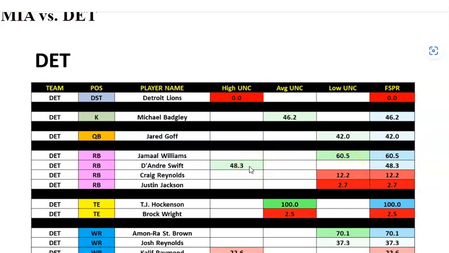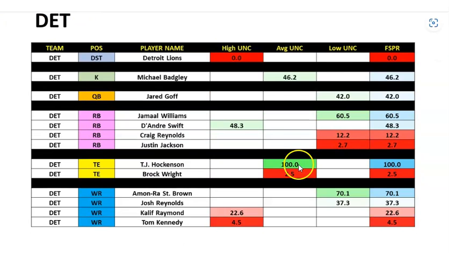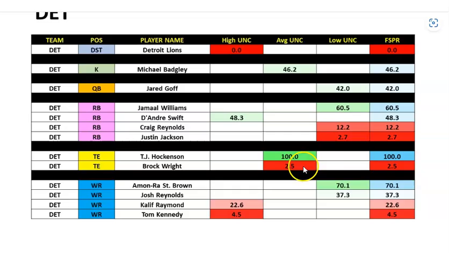Swift may surprise us, but I got him as high uncertainty given him coming off his injury. Jamal Williams, low uncertainty, but neither one is in the RB1 range this week. Hawkinson is a tight end one, but average, but has an opportunity here to do a lot.